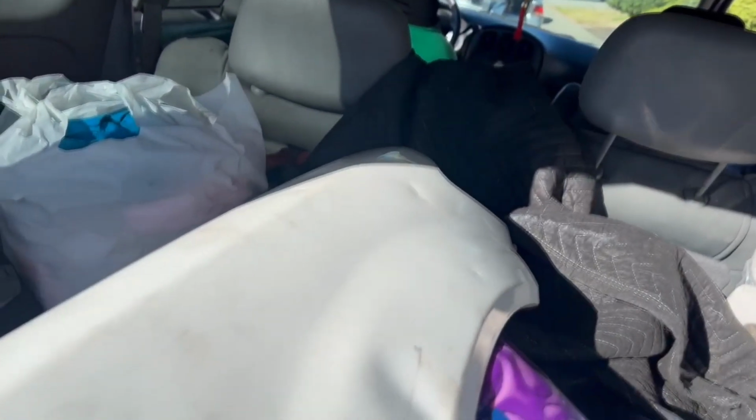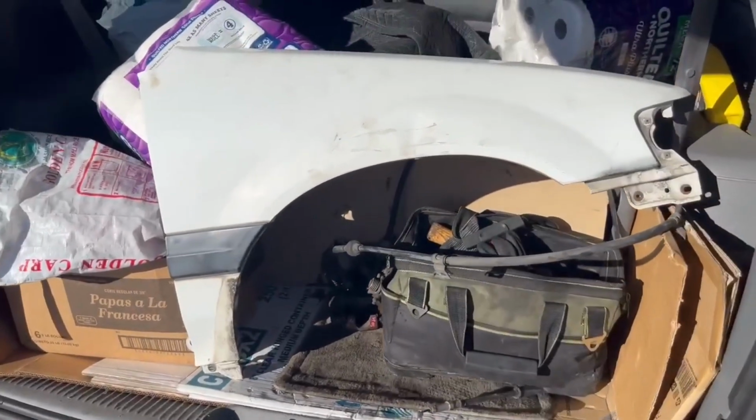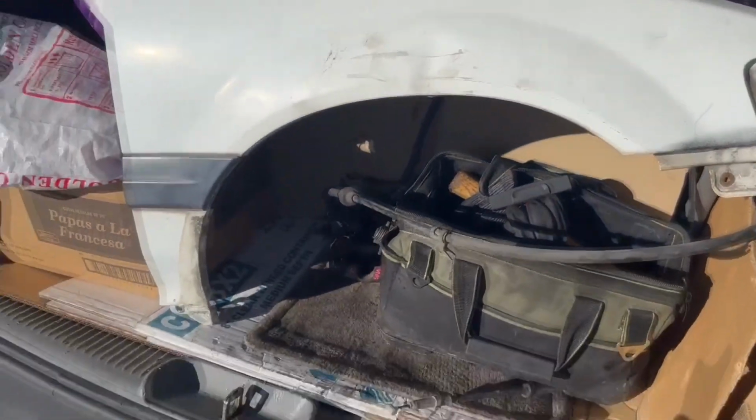But there's a new dent. There's a new dent on the fender. Let me show you guys. It's not really a big deal because if this thing is going to go through body work anyways, it's not that much more to fix that dent, right? But it's just, like, it's principles, you know what I mean? At the end of the day, still super clean fender. I am going to do the body work on it, prime it up, and just kind of keep it away with the other 15 that I have sitting in the backyard. So, you know, $154, it is what it is.